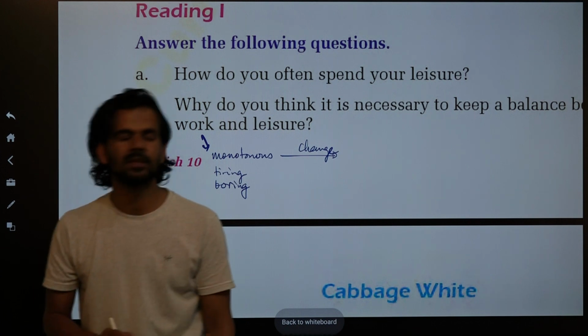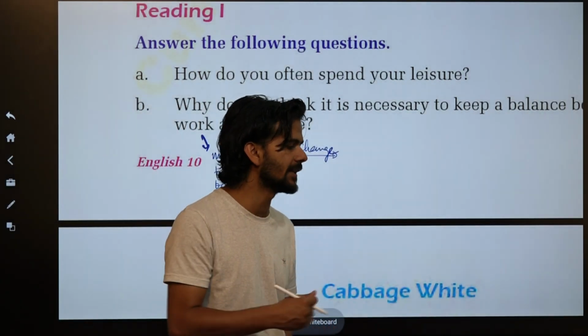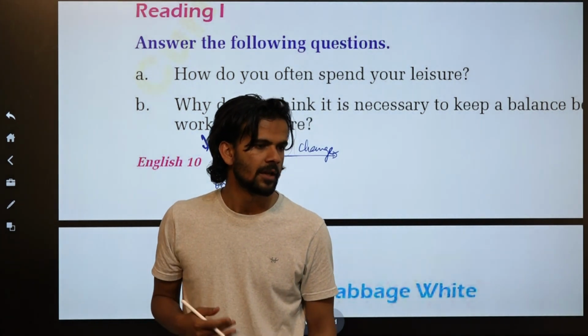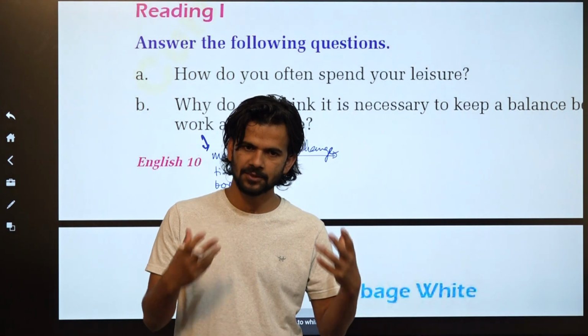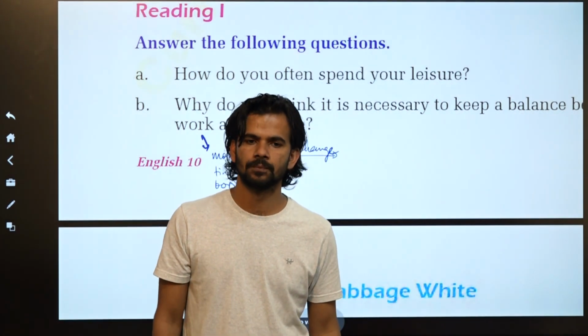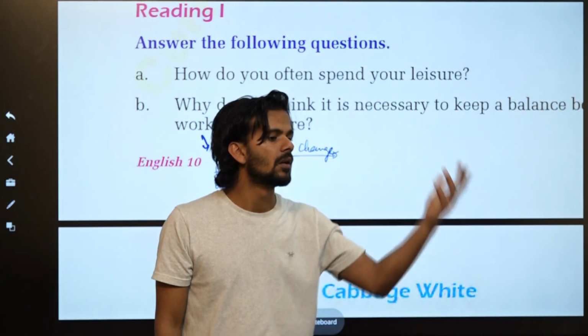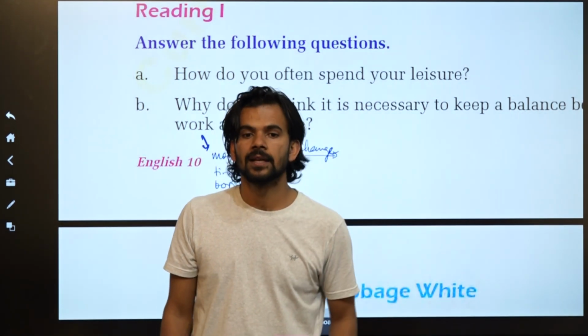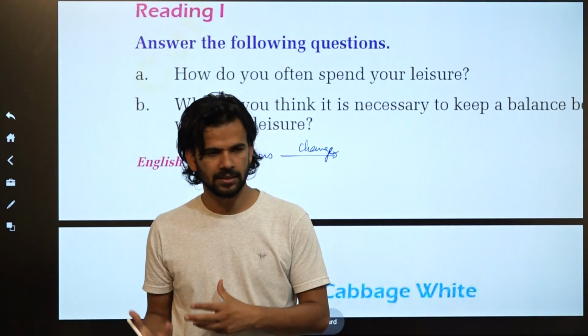So, to change that. Do you like something that is monotonous? No, we don't like something that is monotonous, right? We always want change in life. So if you want to have an experience of change, what do you do? You take leisure time. You free your monotonous, boring life. And that's why it's important to balance between work and leisure.